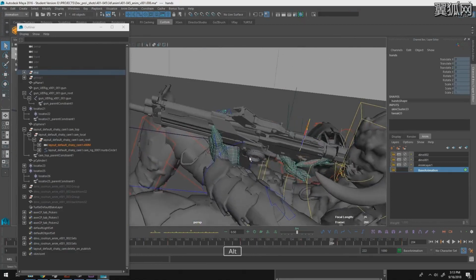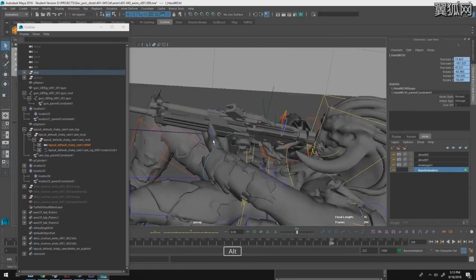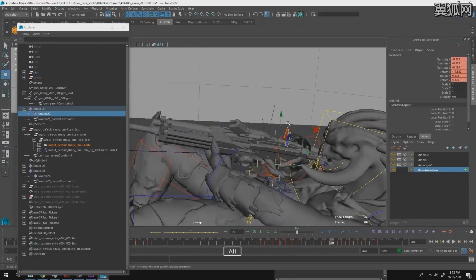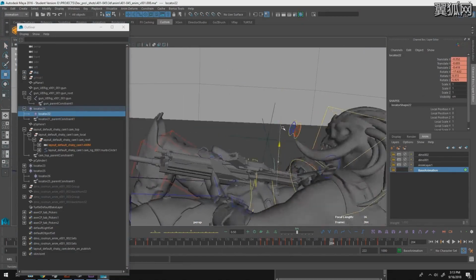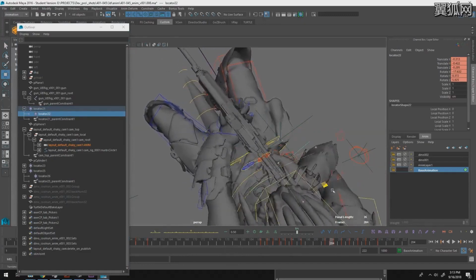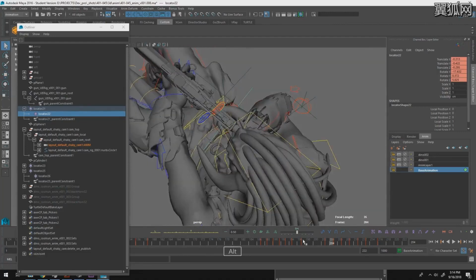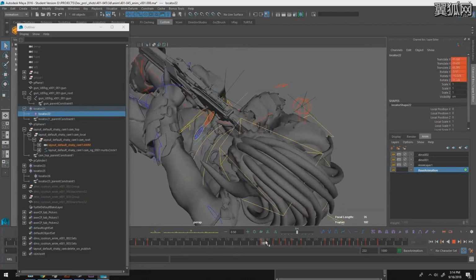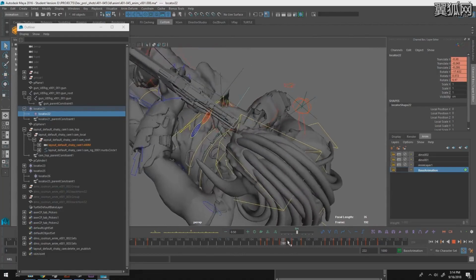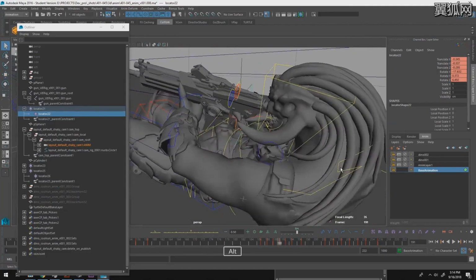And the third thing is I did an aim constraint of the shoulder to the gun. So when we pull the gun back, as there's a little recoil when we shoot, the shoulder will have a secondary rotation as it is pushed by the gun firing recoil. So here is just another aim constraint to aim the shoulder controller at the gun controller.